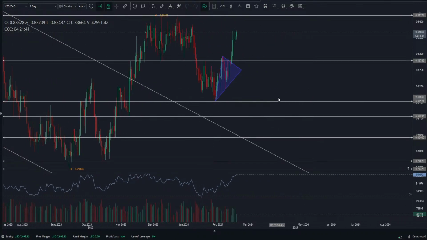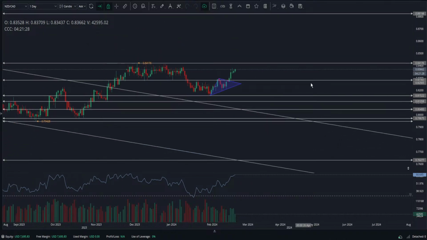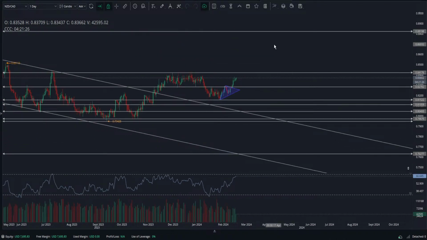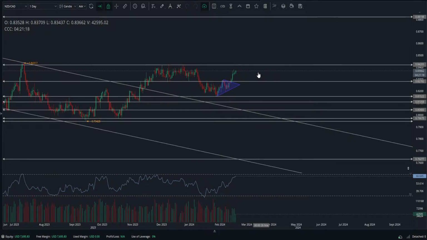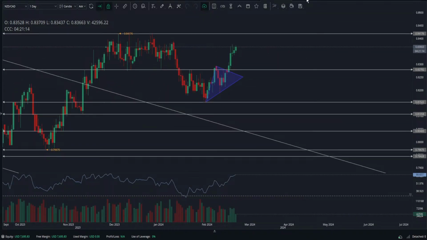What about the New Zealand dollar against the Canadian? Well, a breakout and boom. 0.8417 is the resistance where I think the buyers can look for booking their profits. Above 0.8417 is a huge runway towards 0.8819. So that may be our target in the long term if the price breaks and closes the day above 0.8417. Keep an eye on this one. There's a higher probability that this will keep going up.